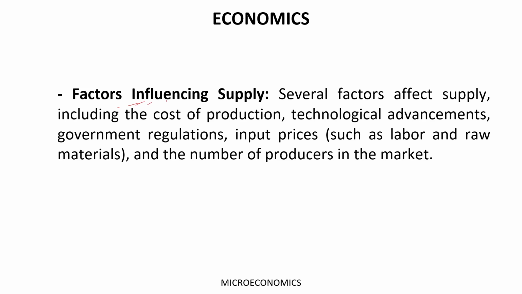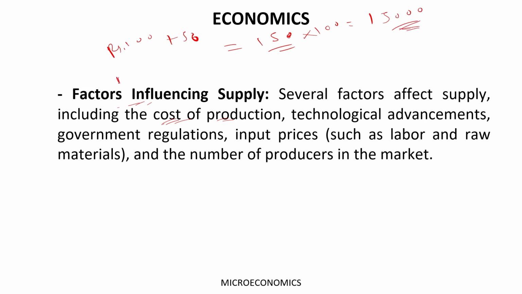Factors influencing supply. Several factors affect supply, including the cost of production, technological advancement, government regulations, input prices, and the number of producers in the market. If we talk about them one by one, first is the cost of production. Suppose the cost of production was 100 rupees and 50 was the profit. Total cost was 150. At 150, he was supplying 100 units, total 15,000 in monetary value.